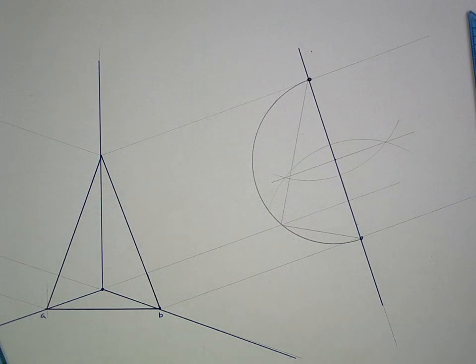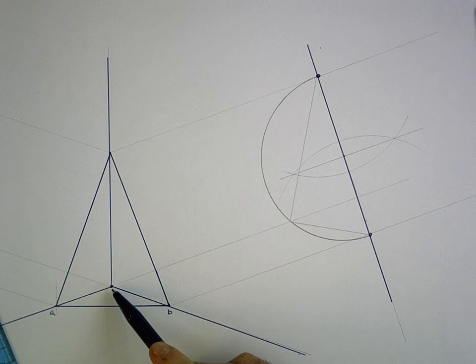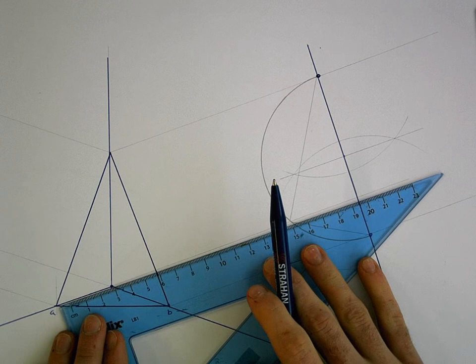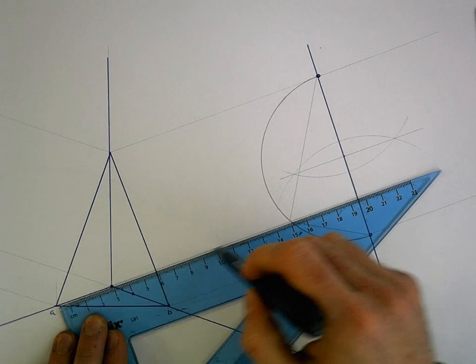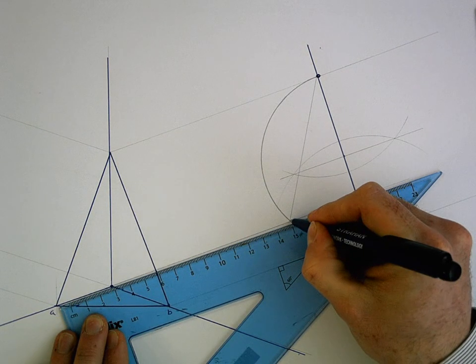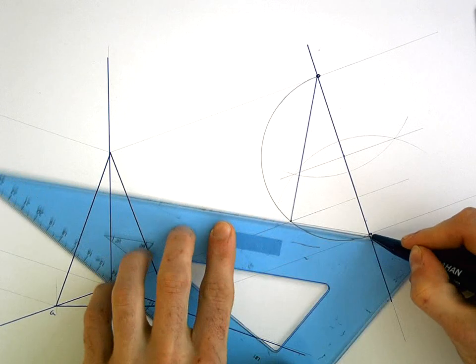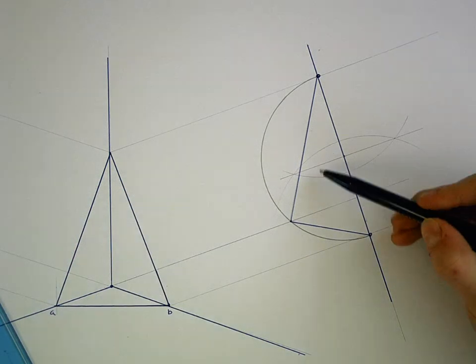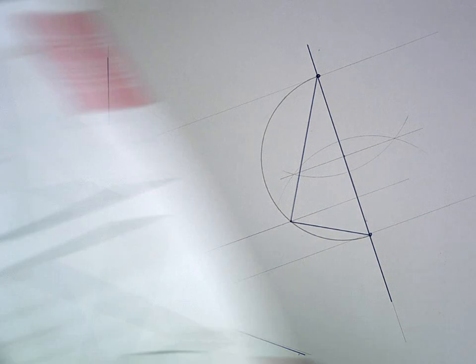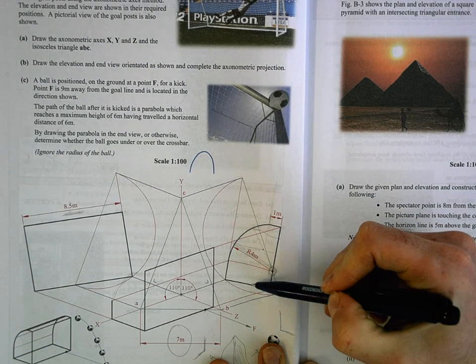When you have that semi-circle drawn, what you're doing is you're going back to the center of your drawing, the very center point, and you're bringing it out through the axis it's looking through, like so. And you're looking for where does it cut that semi-circle that I just drew? Where it cuts it, you join it back to either end and it creates a 90 degree angle. So that 90 degree angle is where I'm going to fit my end view into. You can see it here in the drawing. So that's the 90 degree angle.